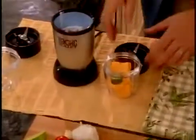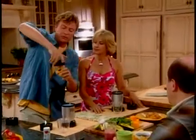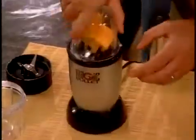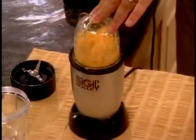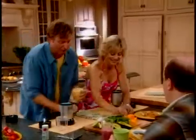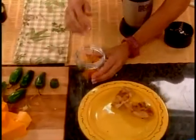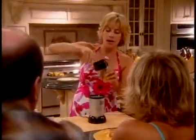Now, I'm just going to throw some cheese in there, a little jalapeno. It takes 1 second to put together, and it takes 2 seconds to make. 1, 2. What about that? Now I'm ready to put this in the microwave, and I'm gonna get this party rolling. And while he's doing that, I'm gonna add a little bit of that cheese, some chicken, a jalapeno, I'm going to pop on the top.